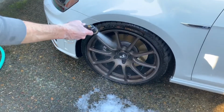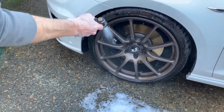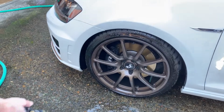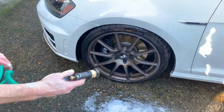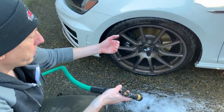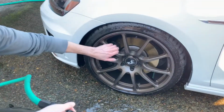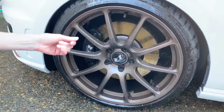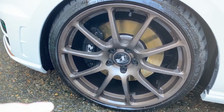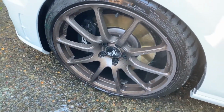Good tip, if your brakes have light squeaking, but it's not bad pads, get your car wash hose in there and rinse out the brake caliper. And this is a brake caliper. Just rinsing some of the extra dirt out will eliminate a lot of light contact brake squeaking. A lot of the noises that you hear on a car when you're making light contact on the brake pedal are just the dirt and stuff between the brake pads, which is inside the caliper, and the rotor surface. You get that fine dirt in there, and it will make light harmonics. So rinsing it out, cleaning up the caliper, is a great way to help avoid that.